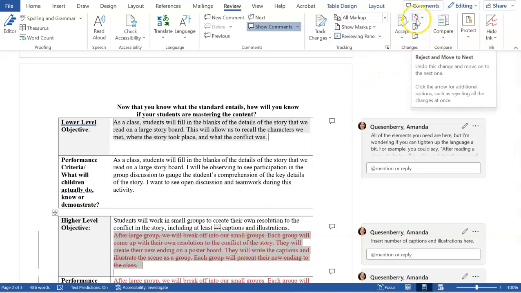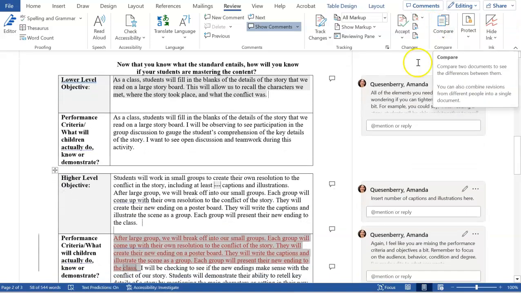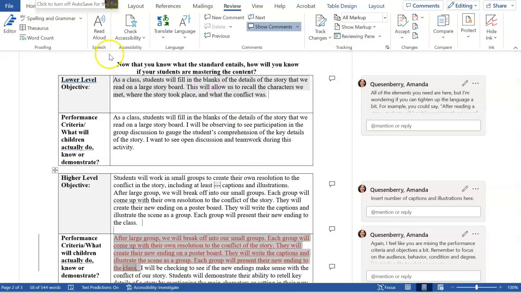So you can go to this red X up here in this little box, click the drop down and reject change. Okay, so then you see that leaves that there. Okay, hopefully that makes sense. All right, so that's how to accept and reject changes.